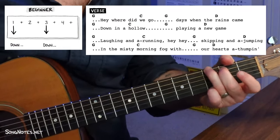Okay, now here's one thing I want to teach you. It's how to do this with your pick. This is going to use hybrid picking. This is a technique that's a bit more advanced, but I want to just introduce it to you here. The main idea is everything I just showed you with the intro, you have to know those notes. If you don't know the notes, rewatch that section.